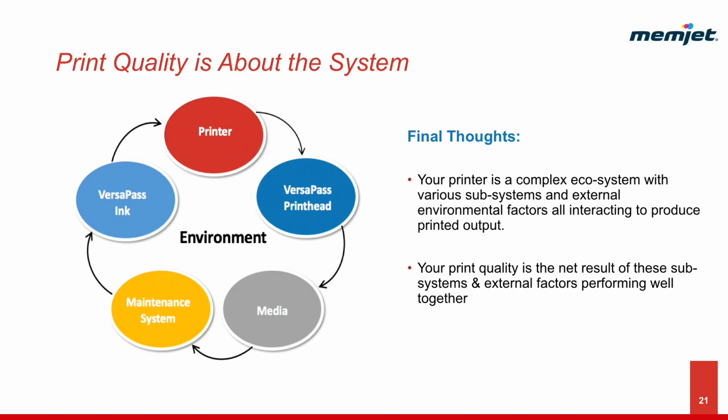One final printhead troubleshooting tip. It's a pretty normal response to assume the printhead is the culprit and change it out, but that's a fairly expensive fix. So the next time you have a print quality issue that you can't quickly resolve, try a less expensive approach. Take the printhead to a second unit. If the issue follows the printhead, then likely it's a printhead issue and you need to pursue that avenue. But if the issue doesn't follow the printhead, investigate those external factors and subsystems.